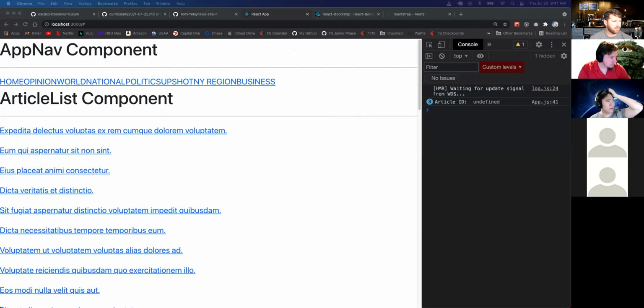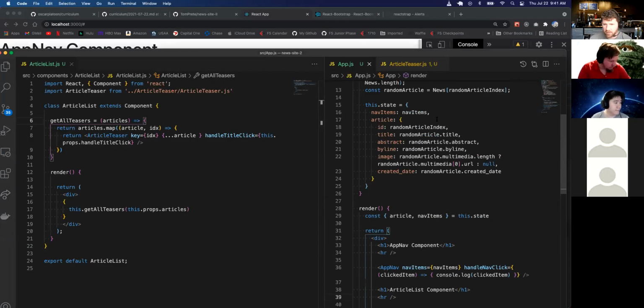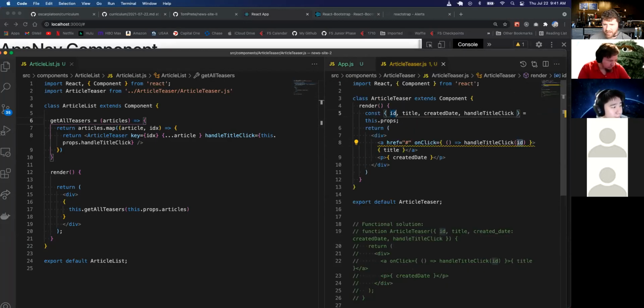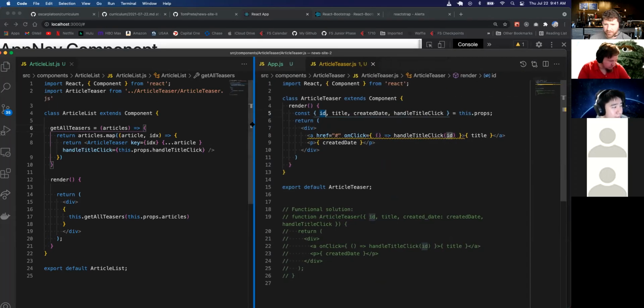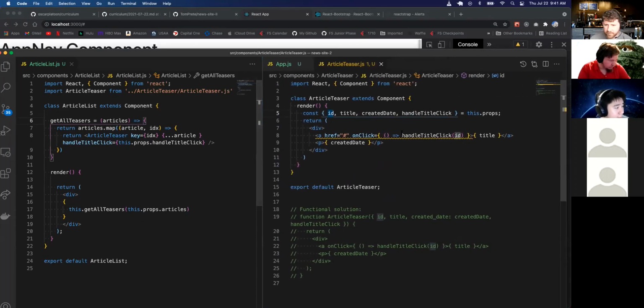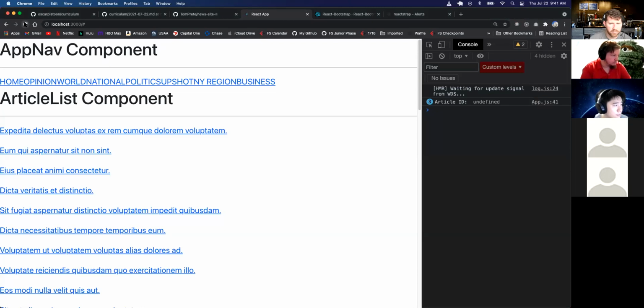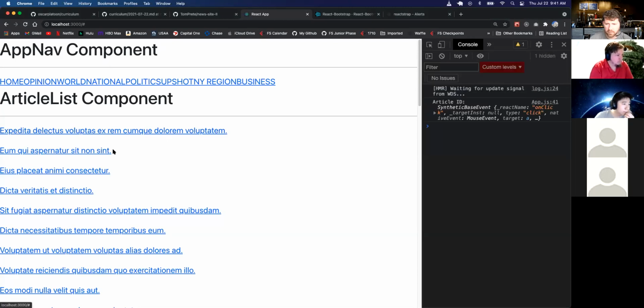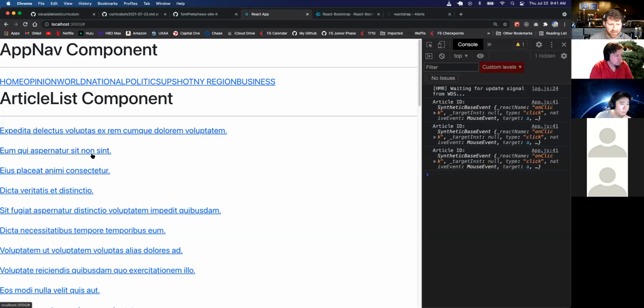I mean, once you have to access it with like a this. Let's see. Let's go back to my code. Article teaser. So I've got the ID and I'm extracting that from the props. Maybe do I do that? There we go. We have an ID. So that's the event.